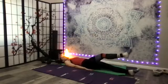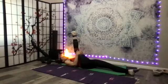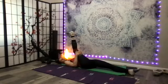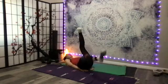Now catch the leg in the air behind your hamstring and point and flex, point and flex, point and flex, and then flex and hold 10. You're really focusing on that hamstring, but it is okay if you feel your hip flexor on the other leg. Inhale. Exhale, lower that leg and take the other leg up. Draw circles.